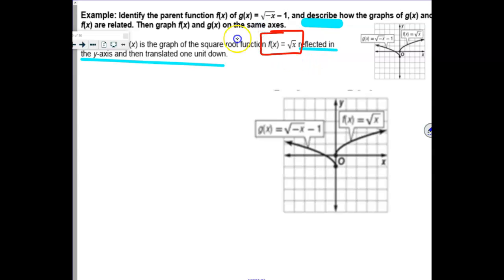So, are you okay with agreeing that they reflected across the y-axis? Oh, did we do reflections yesterday? Yes, we did. Okay. So, are you okay with that being the negative inside of the function itself? Remember, that's the new reflection. You guys are used to reflecting over the x-axis. Well, if they put a negative inside the parent function, that's going to be a reflection over the y-axis. Okay, the other transformation that they identified is this right here, a down 1 shift.